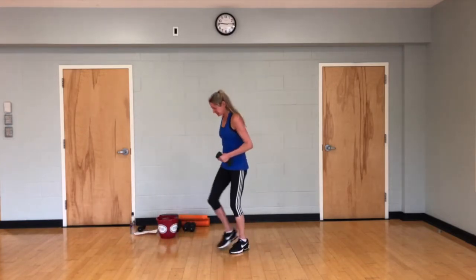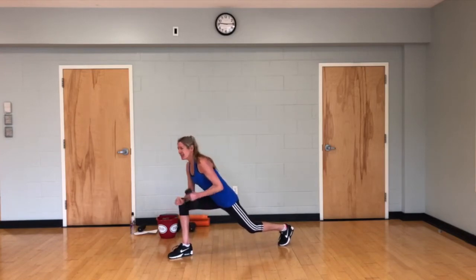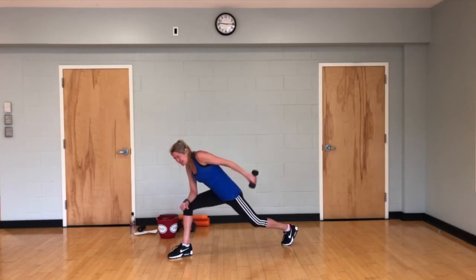Switch. Nice and low. Tummy in tight. Knocking out the triceps, biceps first today. Exhale, press. Really noticing that you're able to keep that elbow nice and still. By that I mean we're not lifting that arm up and down. So straighten and bend. Give me three more. Two.